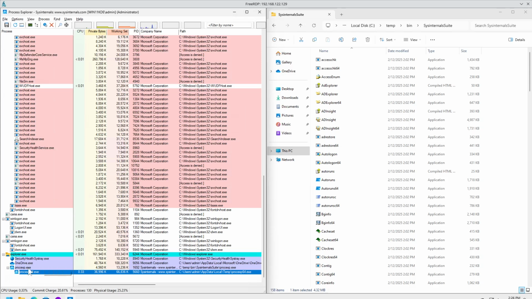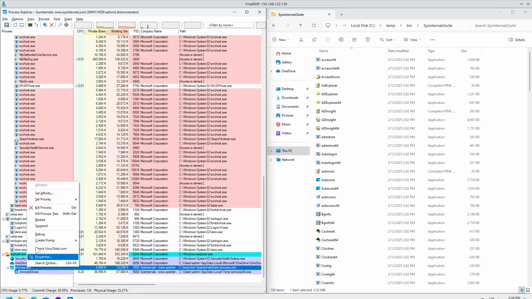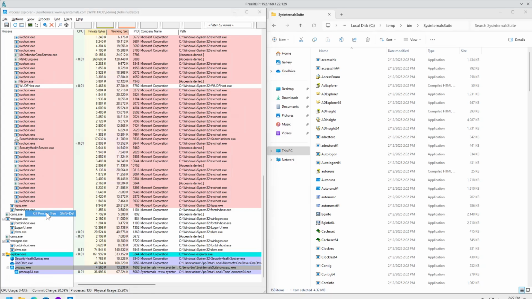But in order to be extremely sure on Windows that the children processes will be closed correctly, instead of going right click and kill process, I go right click and kill process 3. Killing a process is an extreme measure. You should always try to close the application, not kill it. But if the application is not responsive, the operating system is not responsive, if there's an infinite loop, etc., sometimes it's faster to kill some processes than to restart Windows. Kill process 3 on procexp.exe.